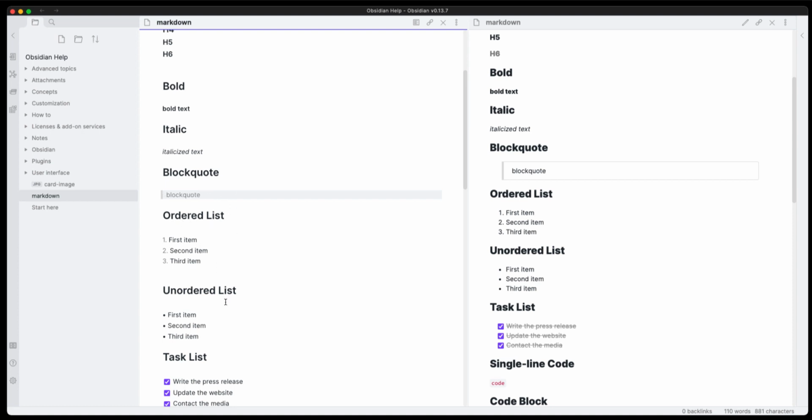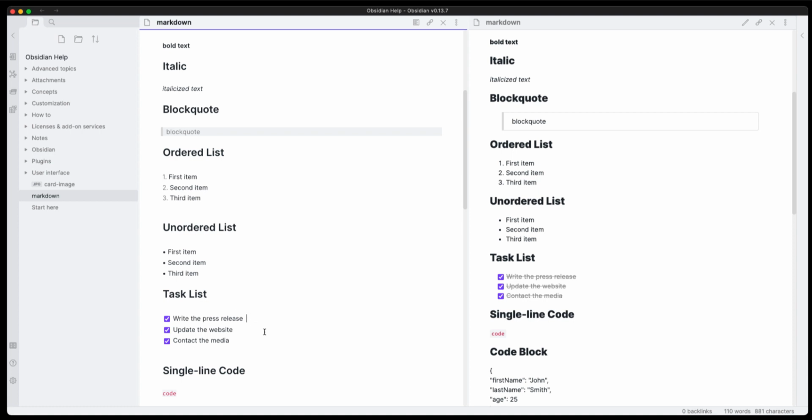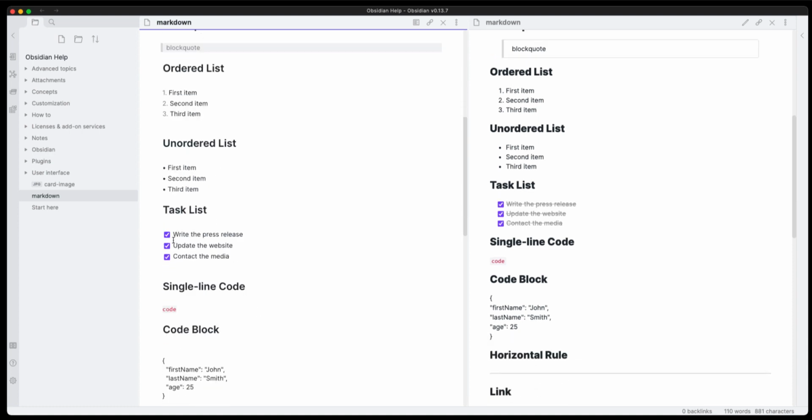But in the list, I've noticed that if you select in the different lists, you don't get that formatting. You really have to move the cursor all the way up to the front here to be able to see the raw formatting. I'm not sure why that is, but that's probably something that can get fixed if they didn't intend this to work this way. It does make it a little harder to edit, because you have to make sure you're selecting right up at the front in order to edit these things.